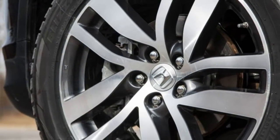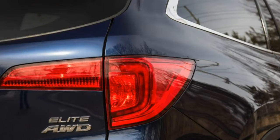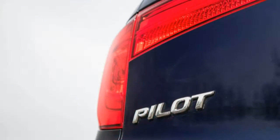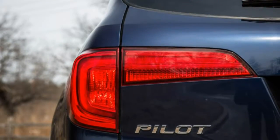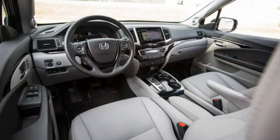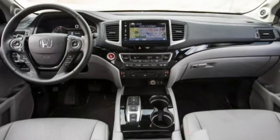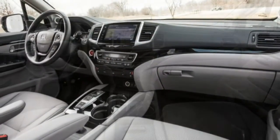And when it's time to feast, you close the tambour door and use it as a serving tray, never worrying that something will slide off, because the door is slightly recessed below the edges of the console. Beyond the Pilot's usefulness as a mobile snack center, the Honda's 21 miles per gallon in our hands is pretty good for a 7-seater. What we don't like: the push-button shifter is maddening and silly.